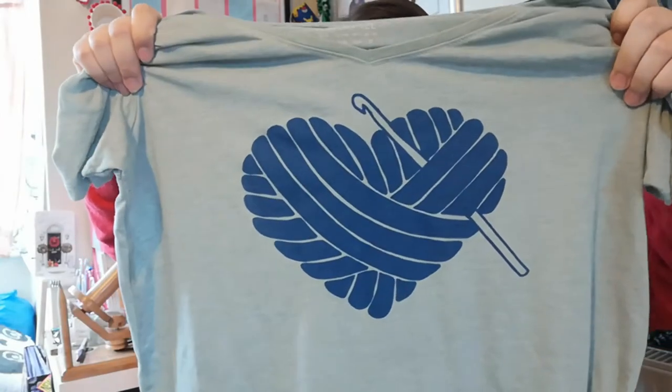The next thing I did was design a t-shirt. We went to the Wolfram Abbey Wool Show and I thought it'd be really nice if my friend and I wore matching t-shirts, so I designed a ball of yarn with a crochet hook in the shape of a heart. I designed the print and my husband screen prints, so I got him to print them for us. We did sage green as well as grey and decided to wear those ones on the day. I've got six more t-shirts that he needs to print for me in random different colours.